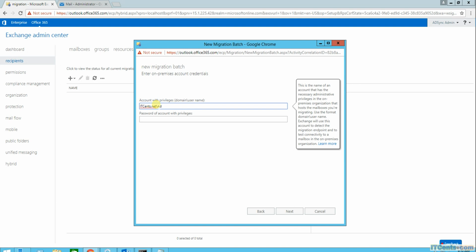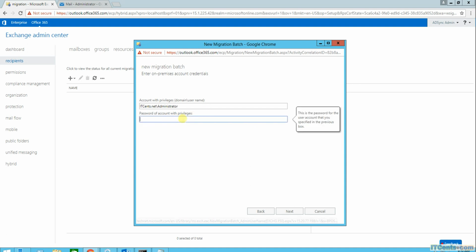itsense.net, with someone with the privileges. Okay.